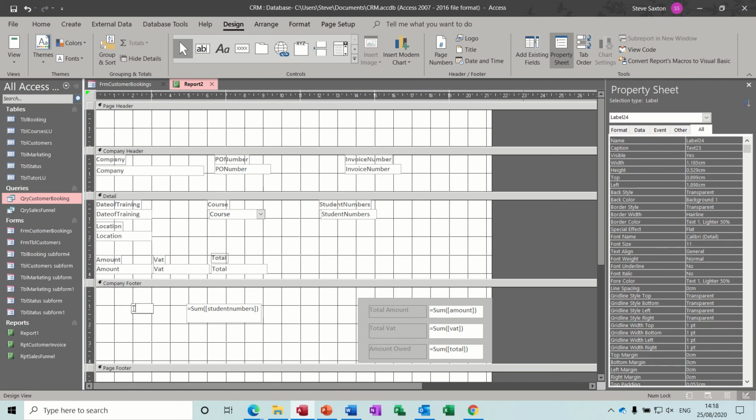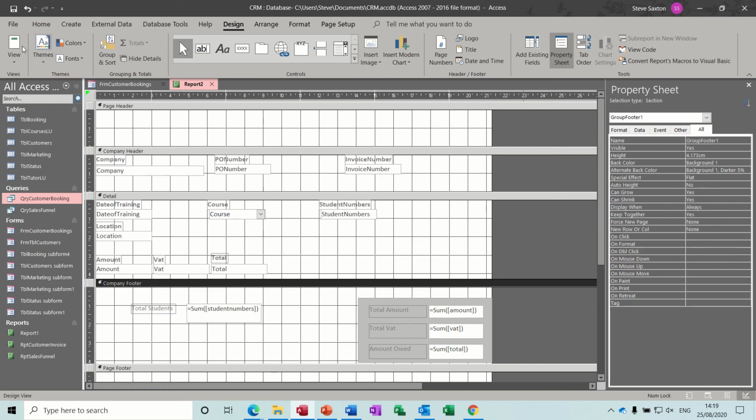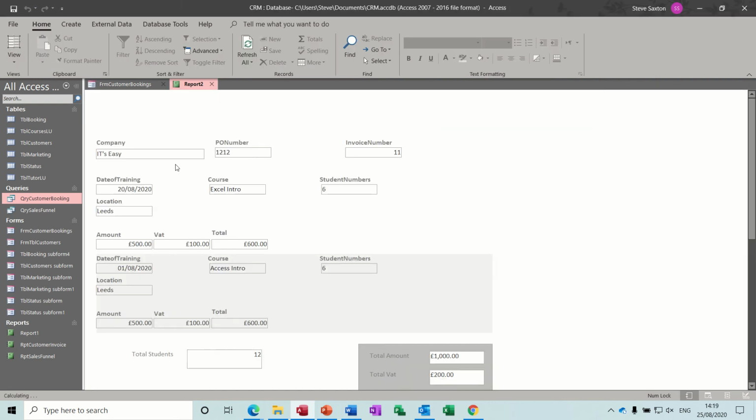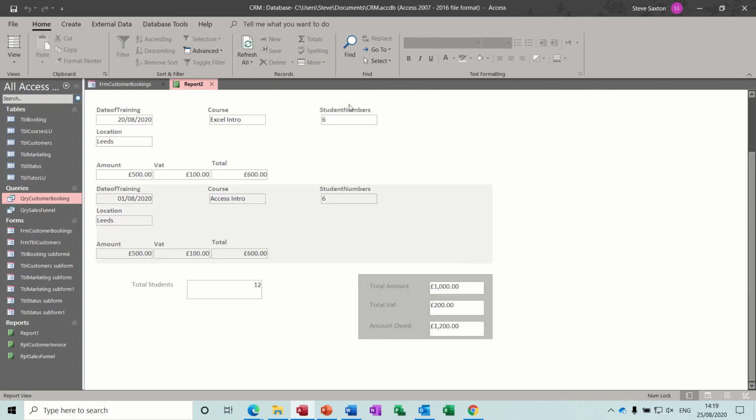So then that's going to be total students. Let's have a quick look. So we've got 12 students, that's correct, on this particular invoice.